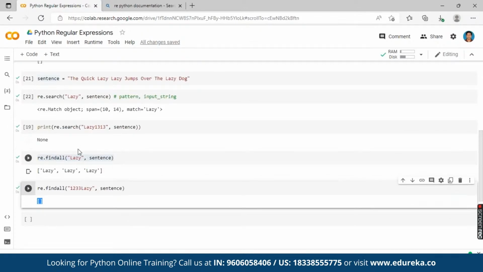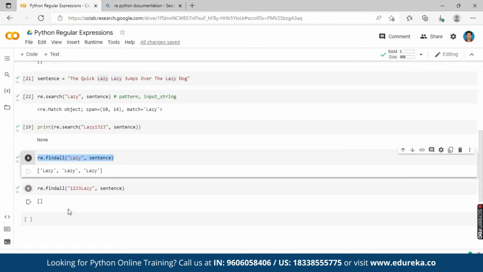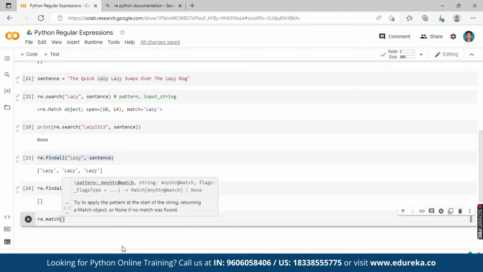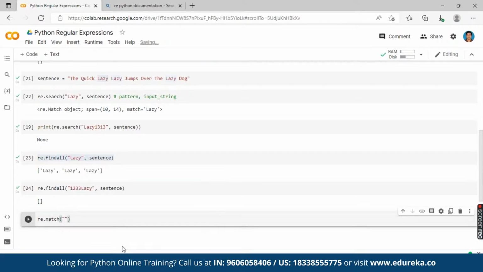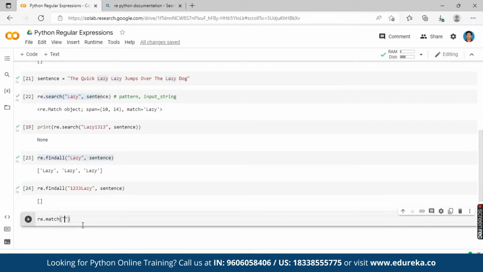So if you see, findall and search are more or less the same, just that search only tells you whether it is matching or not, and it stops at the first match. Whereas findall is not like that. It goes up to the end and extracts all the words you need based on the pattern you have put up. Okay, so similarly, you have other functions like re.match, which is not popularly used. The search and match are both the same, but most of the time people use search. The reason I'll show you.